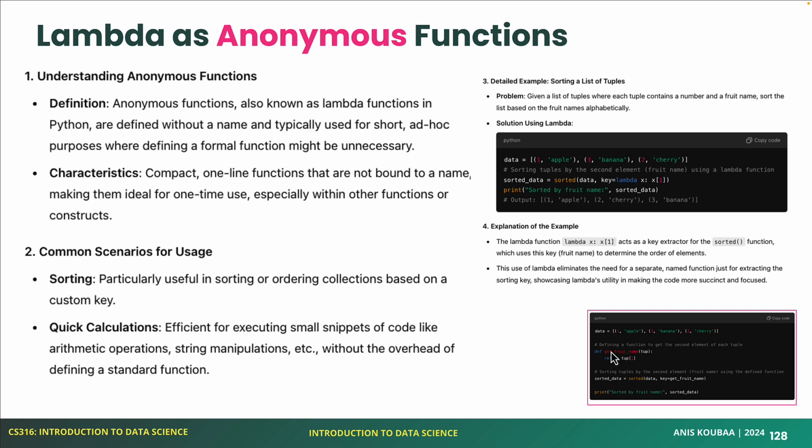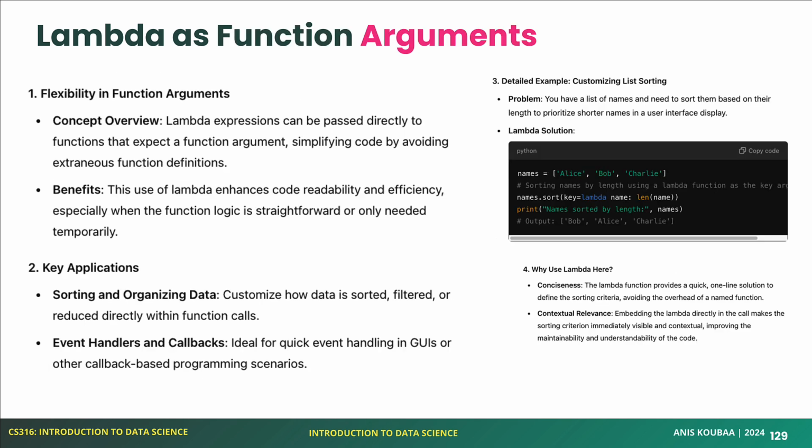And this is the equivalent if we don't use a lambda expression. You can define a function get_fruit_name, which returns the first element of the tuple, and then sorted will be applied with get_fruit_name. So this code is equivalent to this one. You can see it in the slide. Whenever I use a lambda expression, I provide you the equivalent without a lambda expression, so you can understand how it is used. Maybe in the beginning it may look weird, but as you use it, you'll get familiar with that expression.